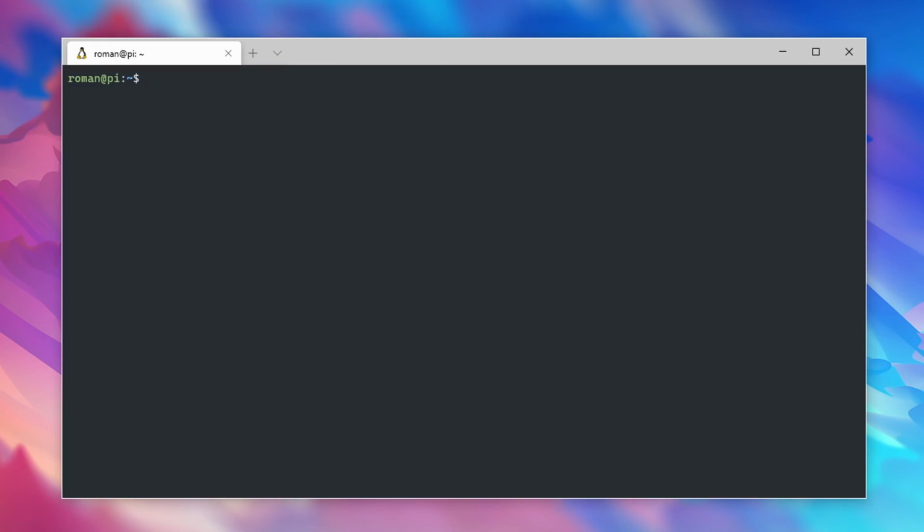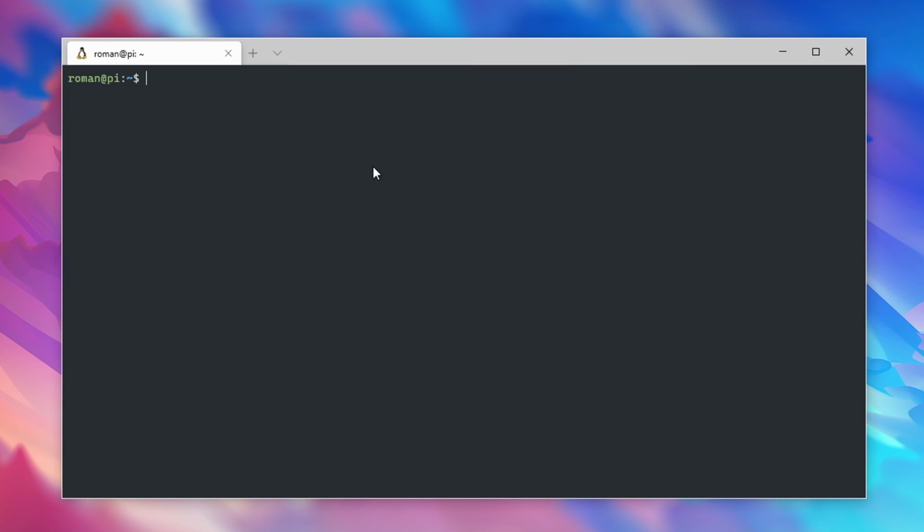Now in this last part of today's tutorial, I'm gonna show you how to set up two-factor authentication for your SSH connection. Basically what this means is that a potential attacker would not only require your private key to access your SSH server, but he would additionally require a time-based code that you're getting on your phone. Setting up two-factor authentication is actually super easy.